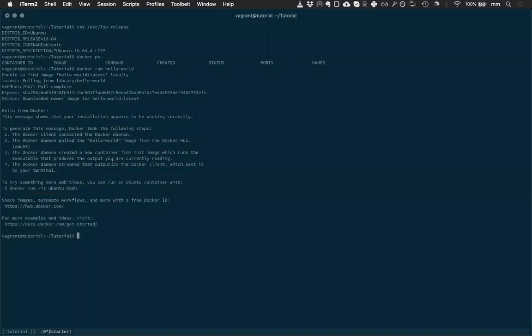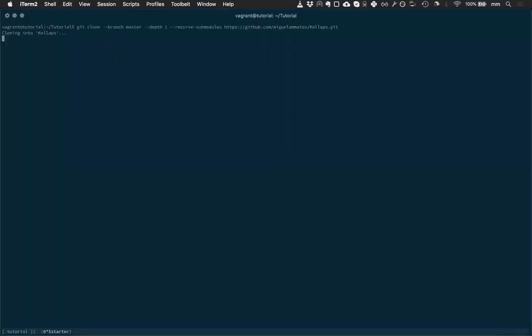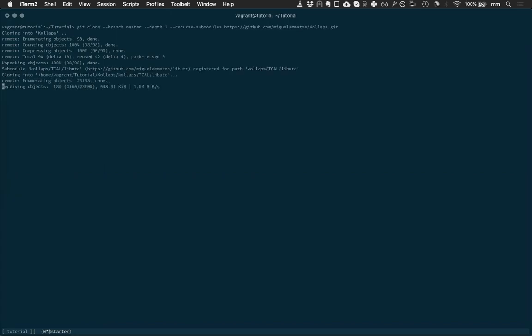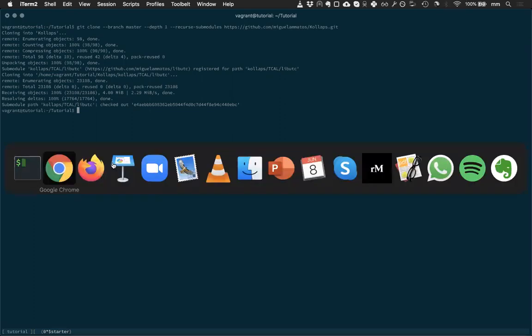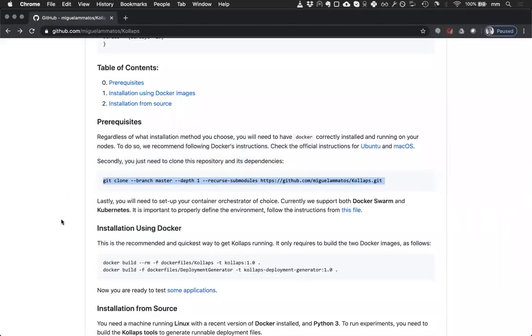So I am going to run this. It's not going to take much. Essentially, this allows you to build Kollaps from scratch, to modify it, and so on and so forth. We have now two options.